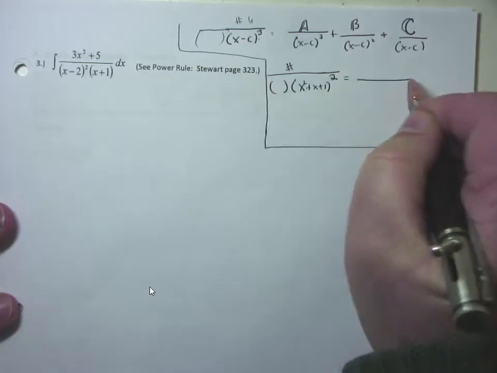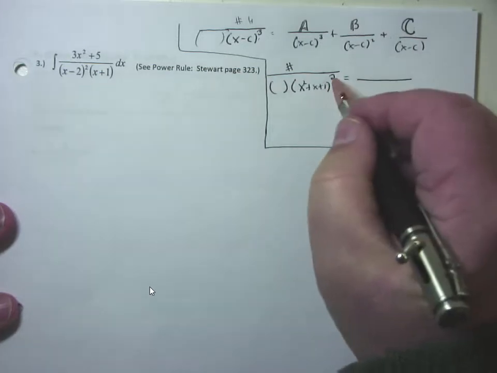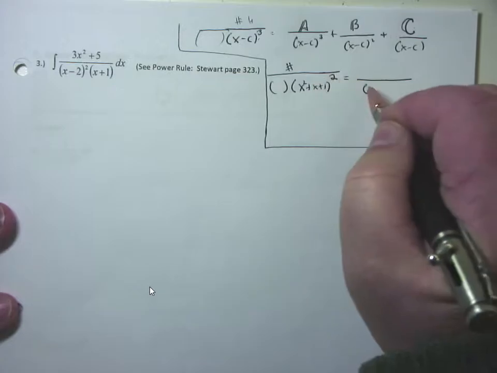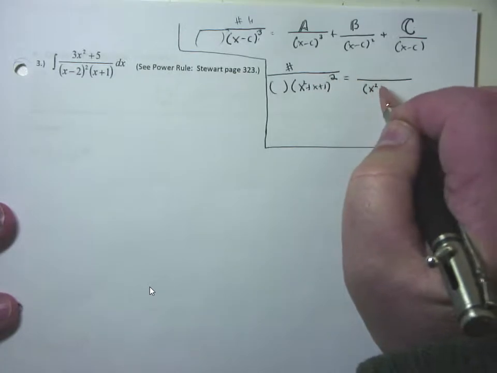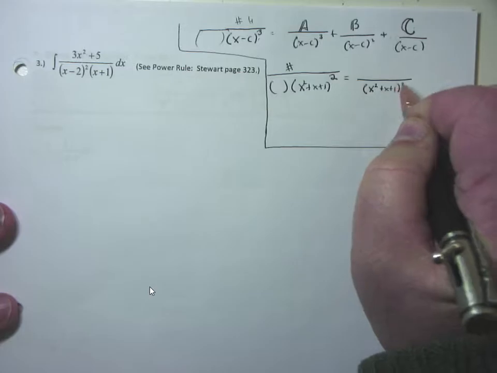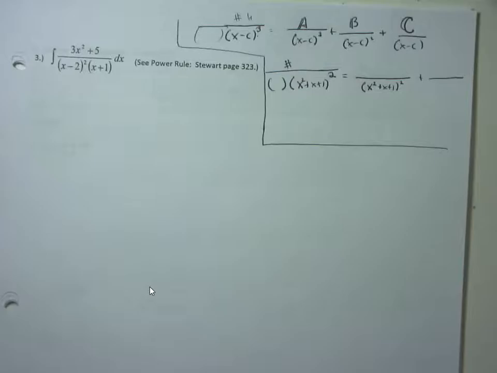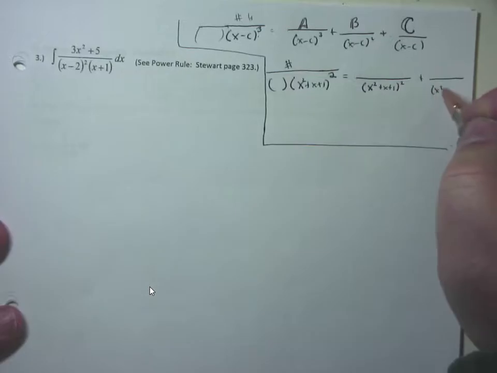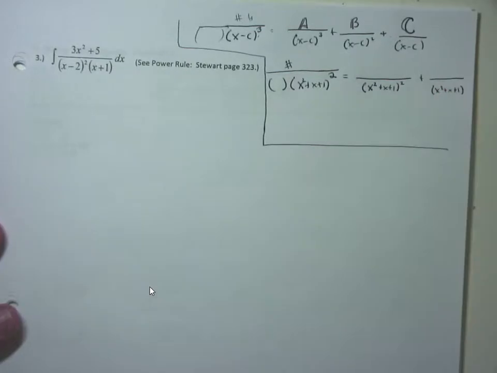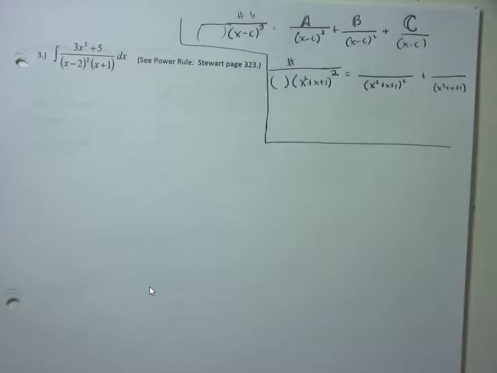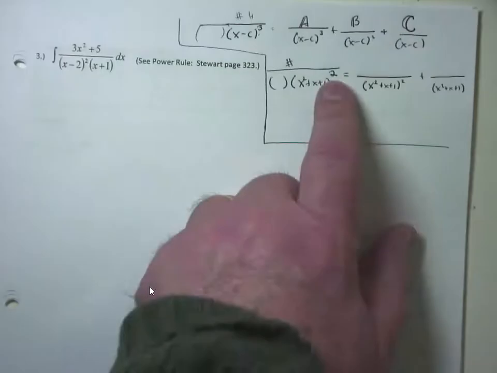In terms of the power rule, this factor, even though it's got a power, this is a factor of your common denominator, so it has to be there. x squared plus x plus 1 squared. And according to the power rule, any lower powers also have to be there. So in addition to x squared plus x plus 1 squared, x squared plus x plus 1 to the first power has to be there. That power and any powers all the way down to 1, those factors also have to be there because they're all factors of the big power.